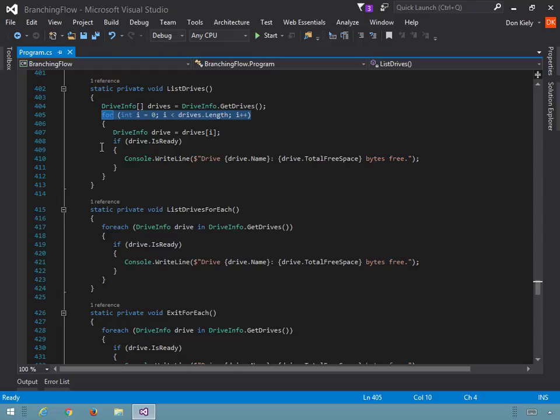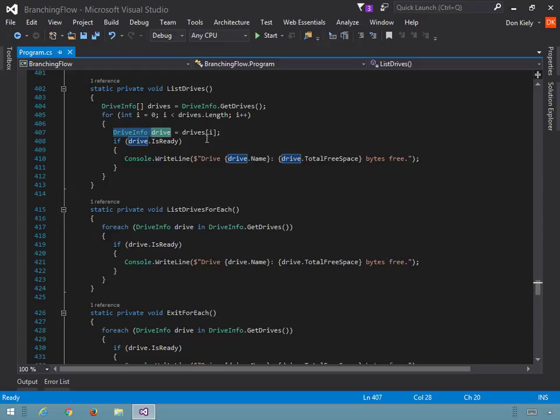All right, then within the for loop, it assigns the value of the current drive to a local variable. And it uses the loop index here in order to grab that instance of the array. So the first time through the loop, i is going to be 0, so that's going to be the 0th array element, the first element in the array. All right, so I'm extracting just one element out of the array. And in this case, this is not an array, it's an individual drive. It's looking at just one of the drives in my system.